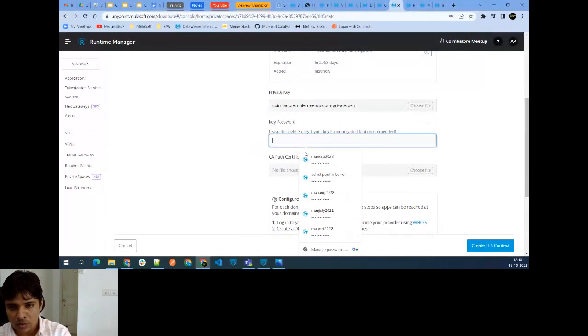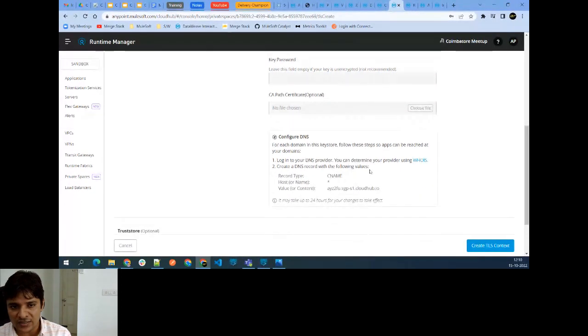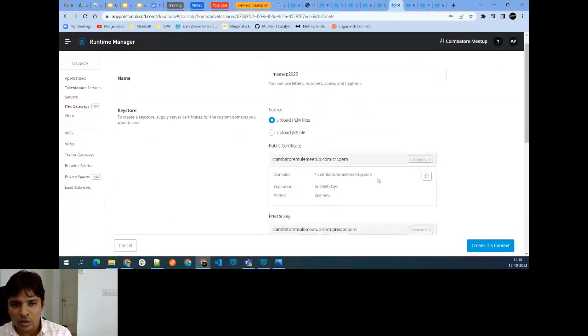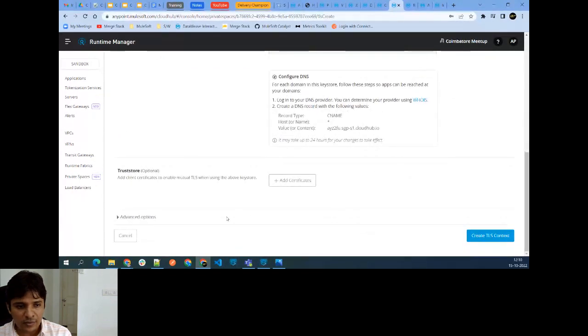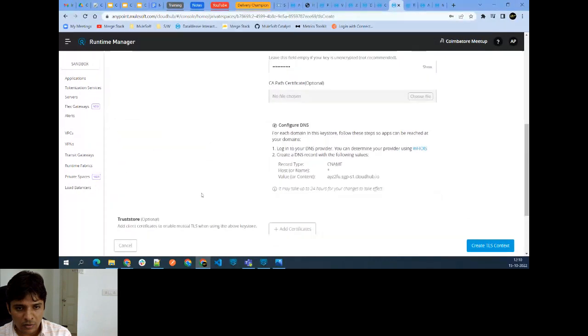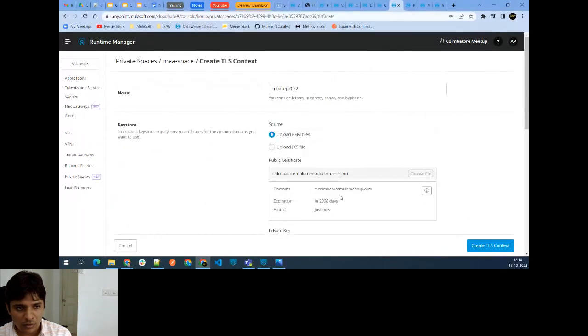If it is unencrypted, which is not recommended, but for our demo we'll just keep it empty, you don't need a key to decrypt. I don't have a CA path certificate. I don't want to add any truststore because I don't want to enable two-way SSL. Now you can go ahead and create TLS.